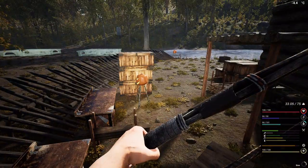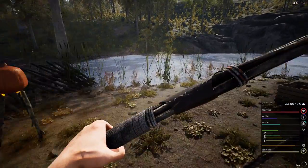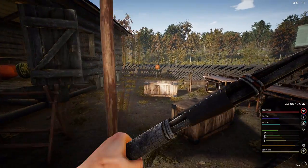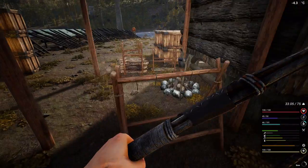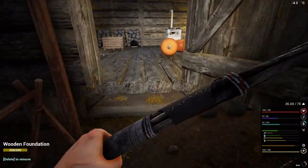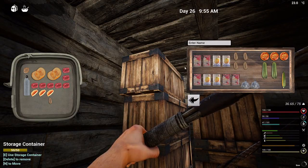So guys, I want to build a soil extractor. As you can see, it's winter - winter is here, we're in December. Look at this - we have a freezer, and I am one fish. I have a lot of meat right here, so I'm going to take this one fish and turn him into food.